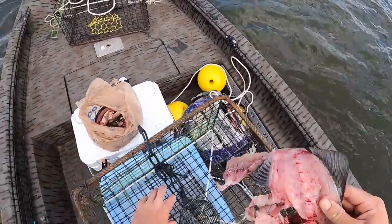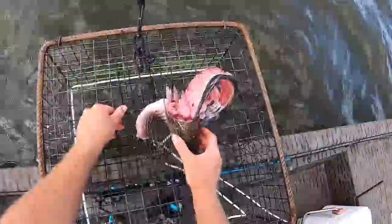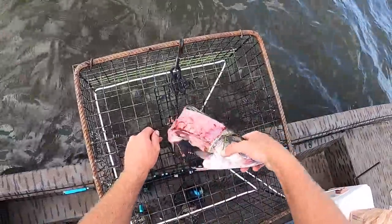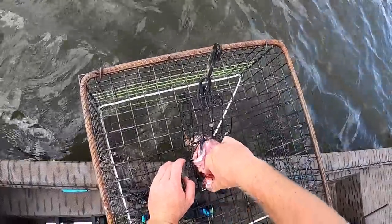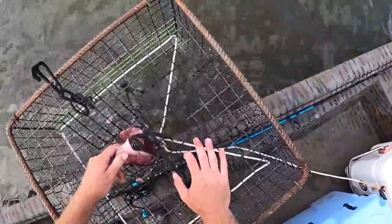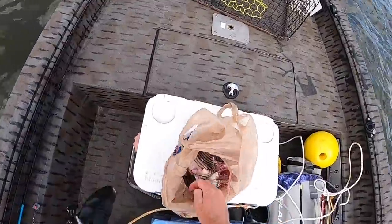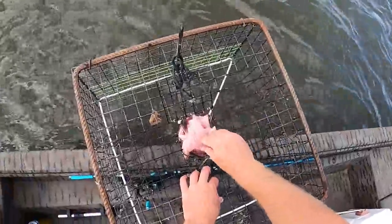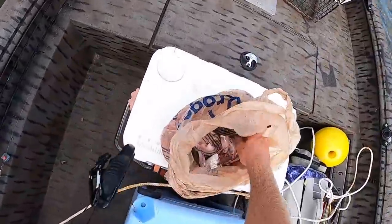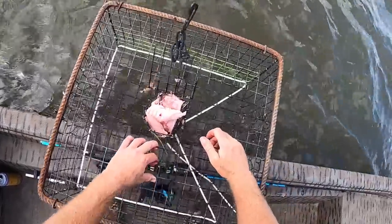In fact, you know what we're gonna do is I'm gonna do this over the boat somewhat if I can. And that's just all fresh striper right there. Like I said, it hasn't been sitting out, hasn't gotten rotten or anything like that. We're just gonna try to, ooh, there you go. Literally just cram it in there. There we go. That's not bad. Let's see, got any more pieces in there? Got some rib pieces there, some meat. Any more? There's another little chunk right there. Just fit it all in, stuff it in, if you will.